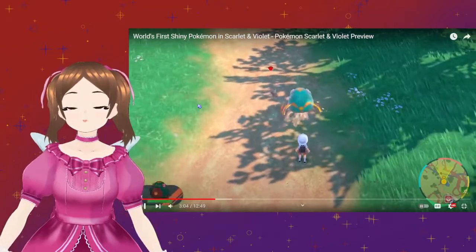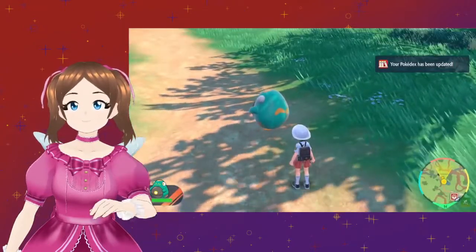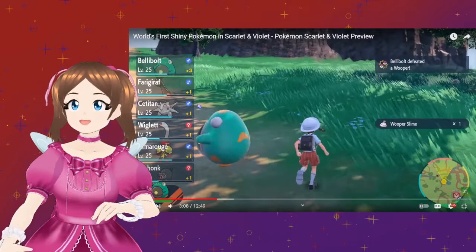Sprawled around the field. You no longer have to go for specific tall grass for random encounters, and as far as we can tell.